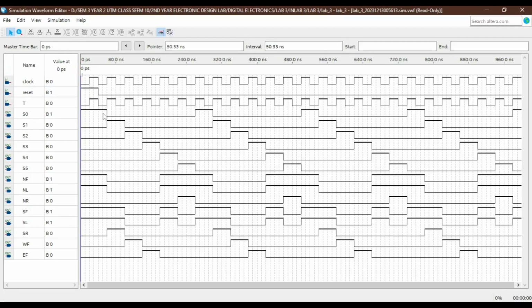So S0 is on. We will get NF, NL, SF, and SL. When S1 is high, we will get SF, SL, SR. Then for S2, we will get only WF. For S3, only EF. And then S4 is the same as S0, which is NF, NL, SF, SL. And then for the last one, S5 high, we will get NF, NL, and NR. And the cycle will continue.